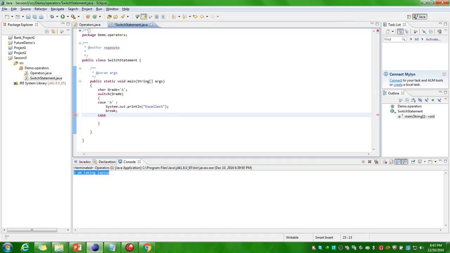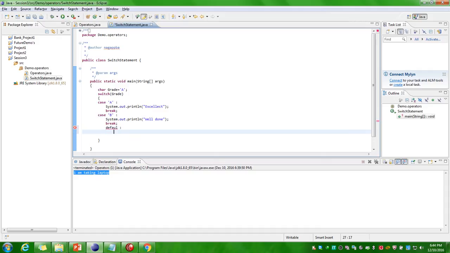In case B I'm mentioning System.out.println, well done. I am writing it to the screen. Here I am writing a break statement after each case, and here I am writing the default condition.